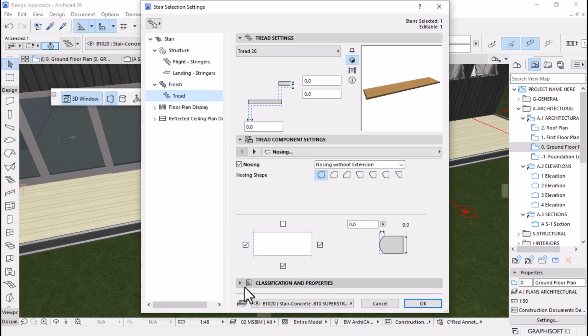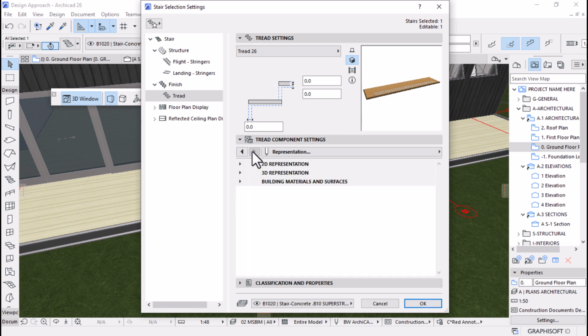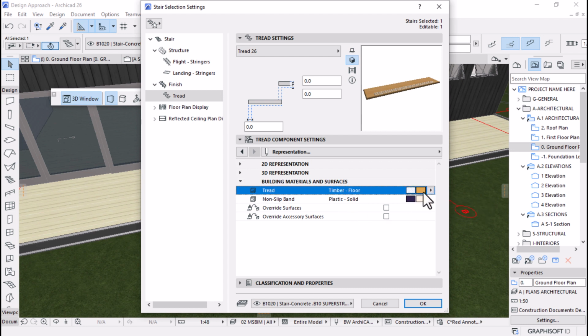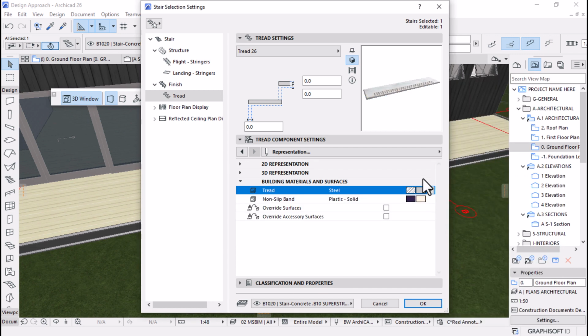These guys as well. Wait, do we need a nosing? Let's go here, check. Yeah, we can add non-slippery. Only material surfaces. The tread is going to be metal as well. We could go for timber if you want, but let's go for metal, steel.